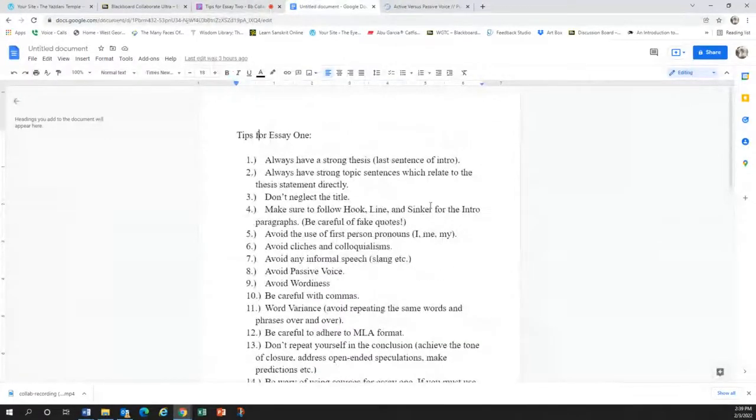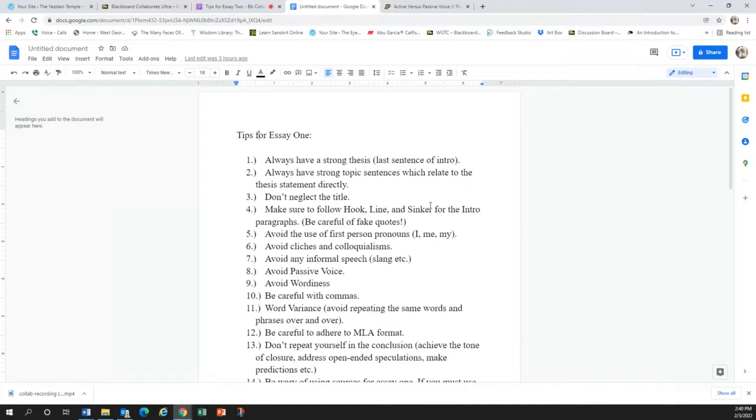All right, so here are the tips for Essay 1. They're in no particular order in terms of importance. Number 1, always have a strong thesis statement. I cannot emphasize enough how important the thesis statement is in terms of the writing process. If you don't have a good thesis statement, it's like trying to navigate a trail or walk through some national forest without a map. You're going to have a hard time. If you don't have a thesis statement, you get lost, you get all over the place. So even though it's only one sentence, and sometimes two in very rare circumstances, the more time you spend developing the thesis statement and making sure it is exactly the way you want it, the better.